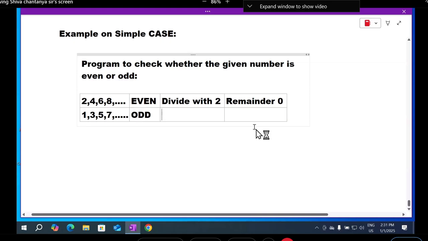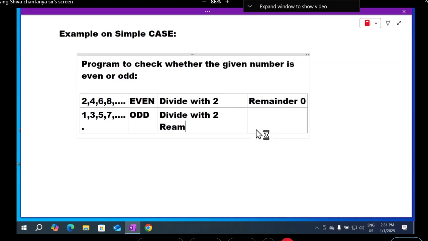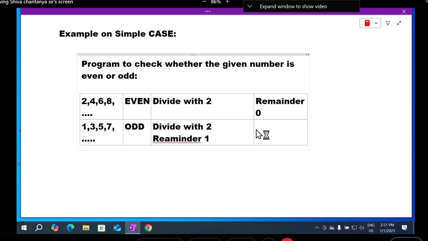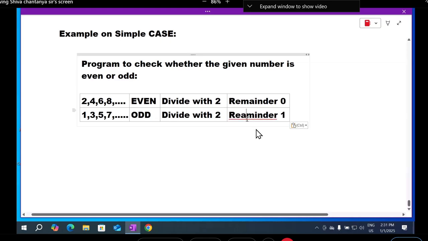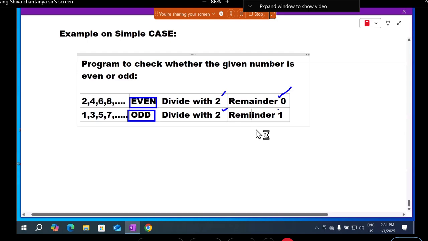You take any odd number, divide with 2, definitely we get remainder as 1. Any even number, if we divide with 2, we get remainder as 0. Take any odd number, divide with 2, remainder is 1.